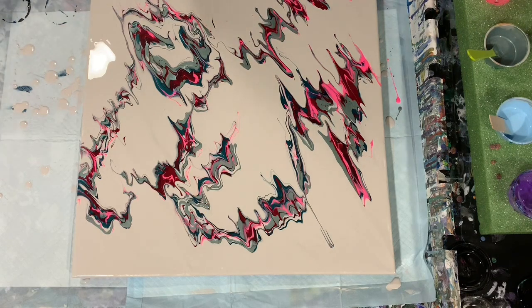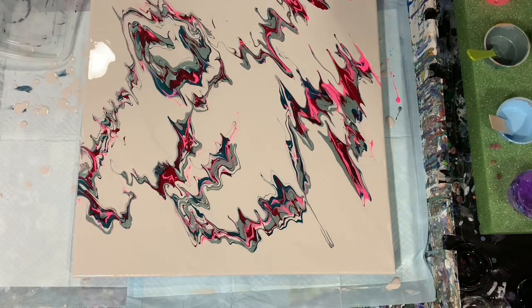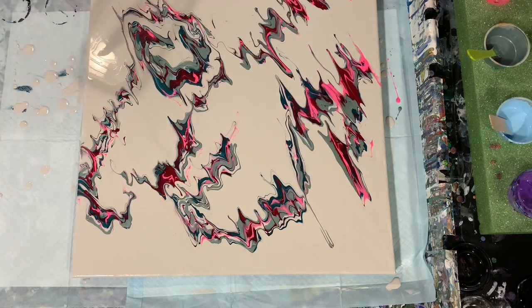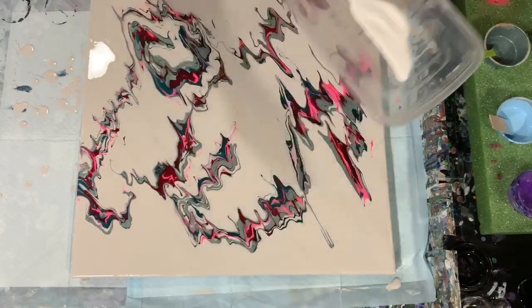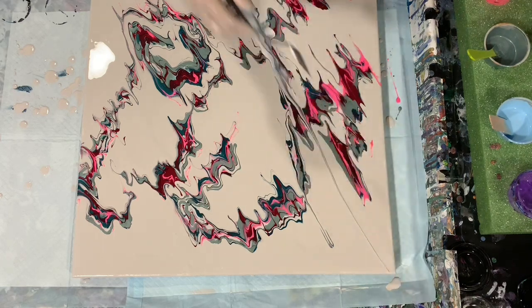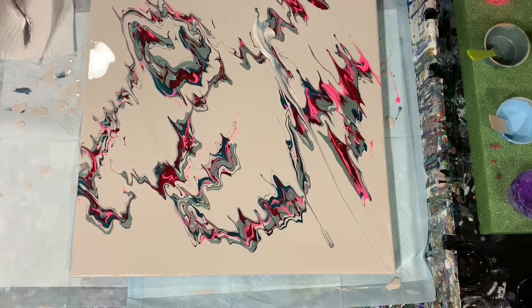And I think I will start with the white for my schmears. What I'll do is I'll put the white on just a little tray here, and I'm gonna dip my palette knife in there and see what we come up with. And I may switch to the black, but we're gonna just start here with the white. Just dipping my palette knife in that paint. And I'm going to wipe off my little palette knife in between schmears here.